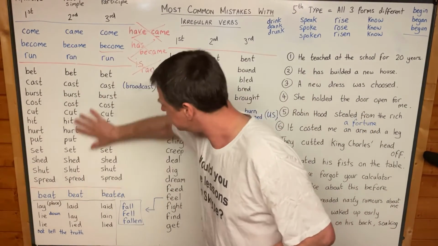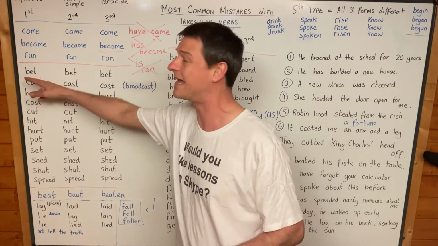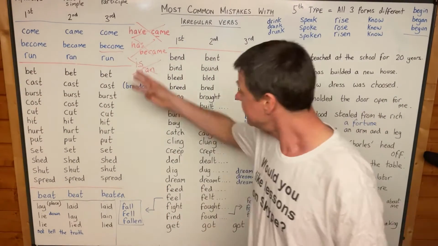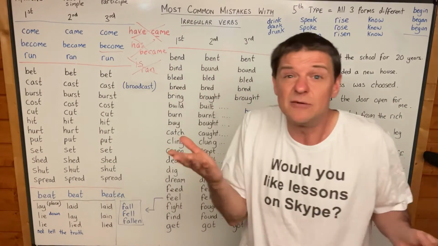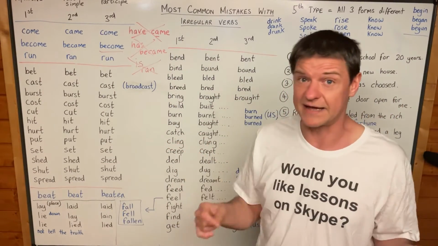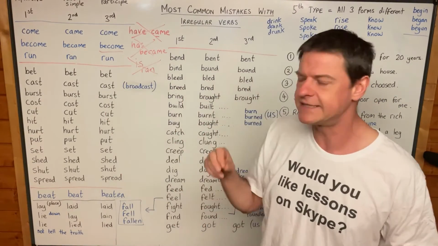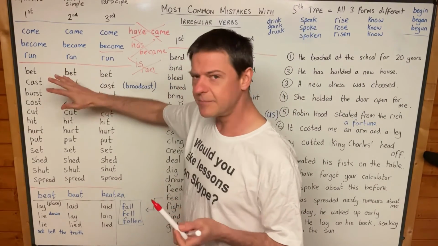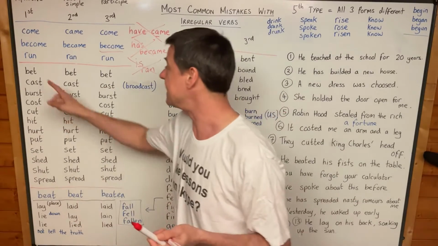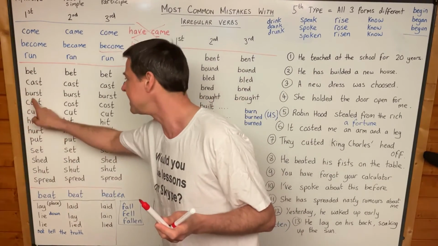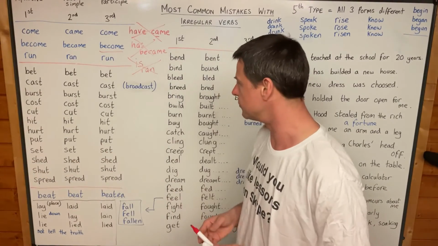The second group of exceptions are here, and the second group of exceptions are the same in all three forms. So you want to just memorize these as they only have one form, a little bit like a modal verb or something like that. Yeah, modal verbs can't be put into past tense. You don't say canned or coulded, yeah, or shoulded. So a little bit like a modal verb, but they're not a modal verb. They are different. For example, you say he bets, he casts, he bursts. You put an S on the end of the he form, and you never do that with modal verbs.